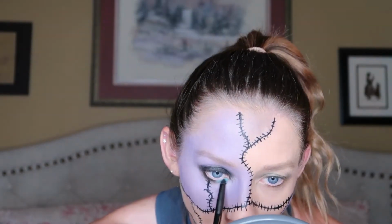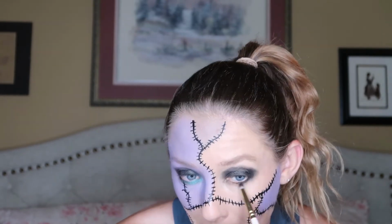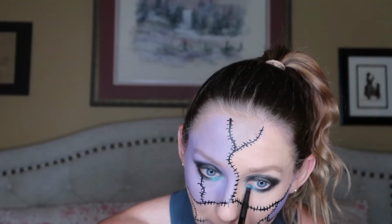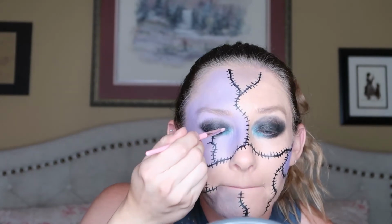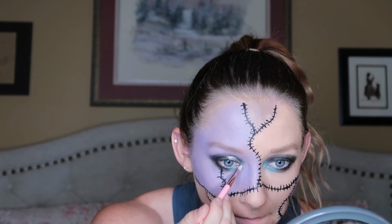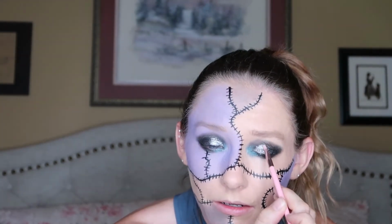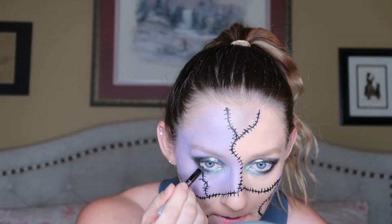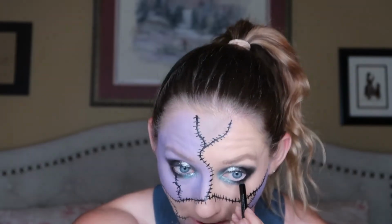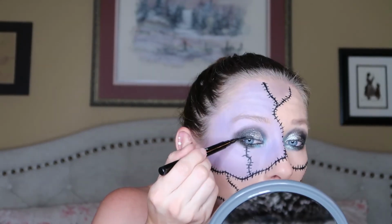Moving on. For the inner portion of my under eye, I jumped into the shade Proxy because I had noticed in the picture that there was some teal blue underneath the silver. Then I just essentially recreated everything that I just did on my right eye on my left eye. For the silver shade that's going to go on top of the inner half of my lid as well as over the top of that teal shade, I used the shade Flourish, which is from my Laminatrix Cosmetics Sandra Rose palette. To tightline my waterline, I used a combination of the Urban Decay 24/7 Glide On Eye Pencil in the shade 0 and the Tarteist liquid liner that I had used for the stitching.